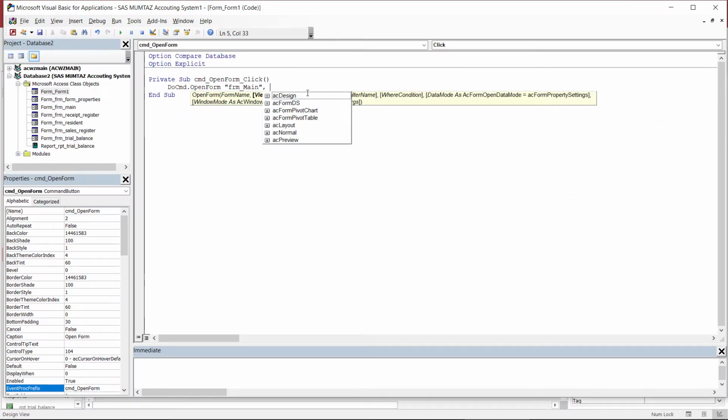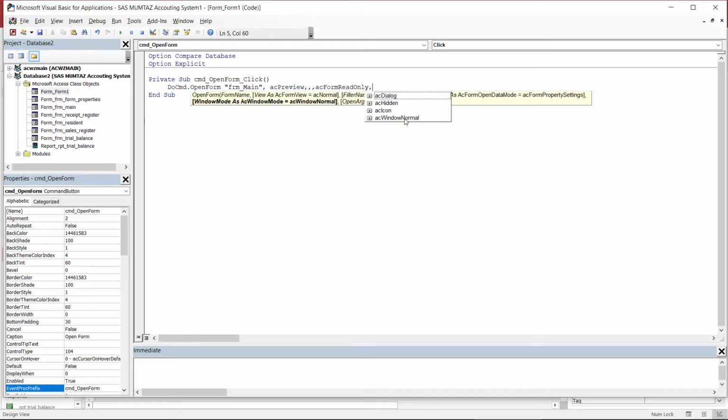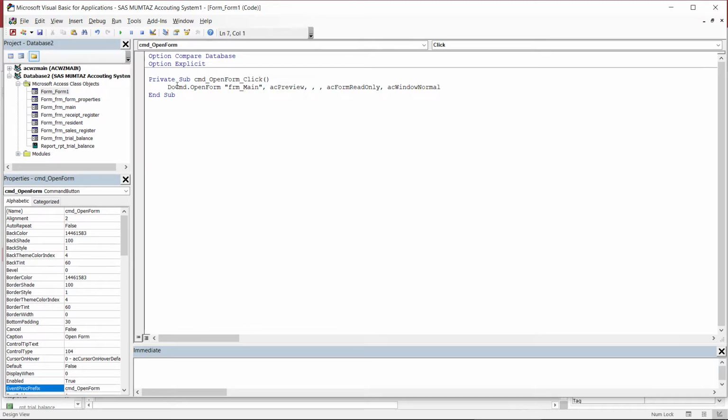So we can choose which layout we want to view the form. So I will choose acPreview, and then filter. So I will just leave it empty. So where condition, acFormAdd, acFormEdit, I will choose acFormReadOnly, and then acWindowNormal. Let us try to run this code. Let us first save.